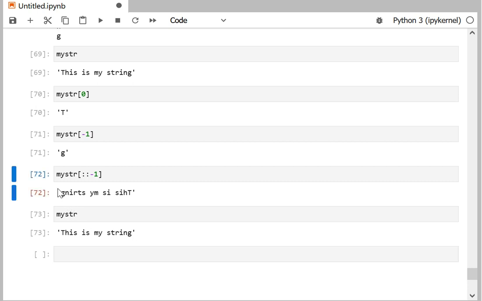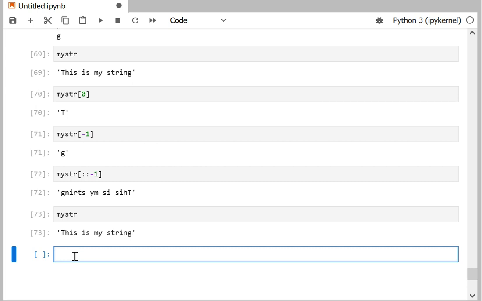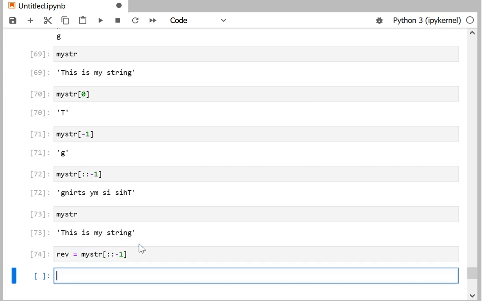Whatever operation we do actually creates a new string, and that new string is returned. So if you want to use that output for further processing, you can assign it to some variable, and we can use that variable for further processing. For example, if you want a reversed string for further processing, let's say I use the variable rev, then my str with slicing to reverse it.